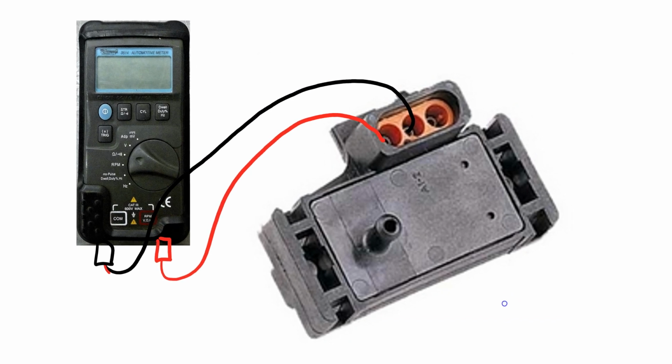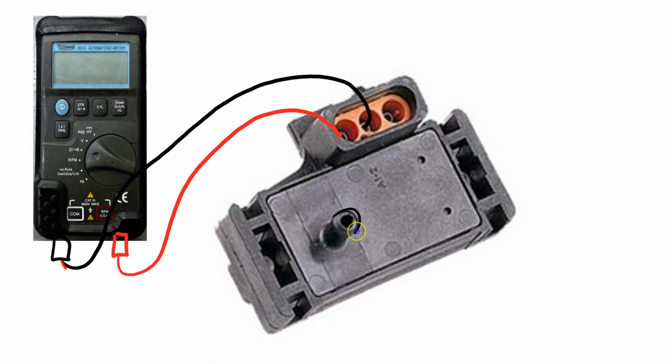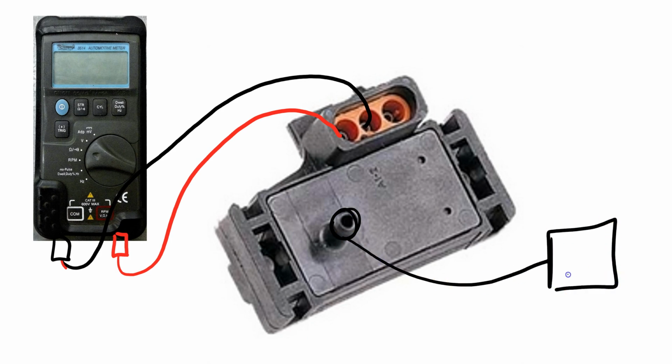And then we go over here and we attach a vacuum pump. That vacuum pump sits right over here. I'm just going to write pump. It's a hand pump. It's not that big of a deal, but you're going to put a certain amount of vacuum onto it. As you squeeze it, the vacuum is going to build up. While we're doing that, we're going to look for a change in our resistance reading. If we get a change when we do pump it up, then those are the right leads.